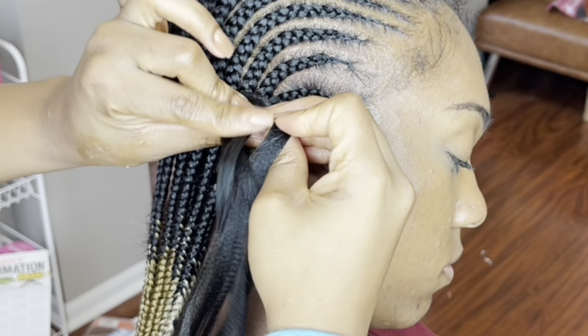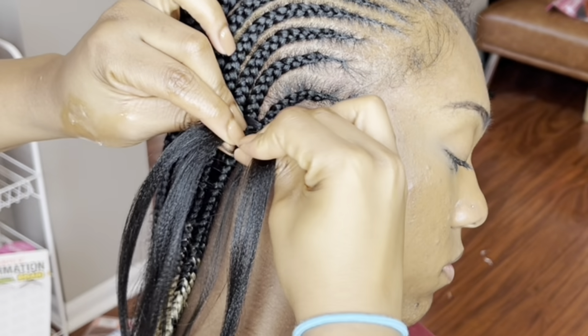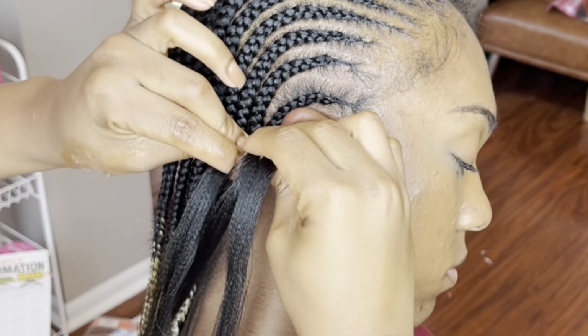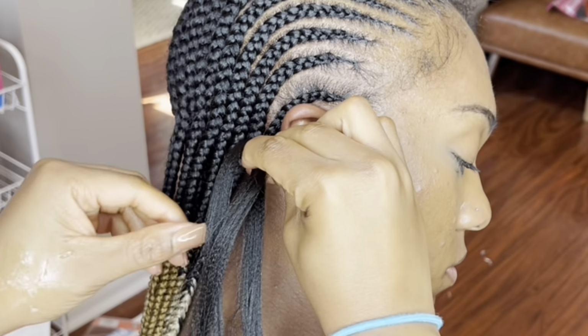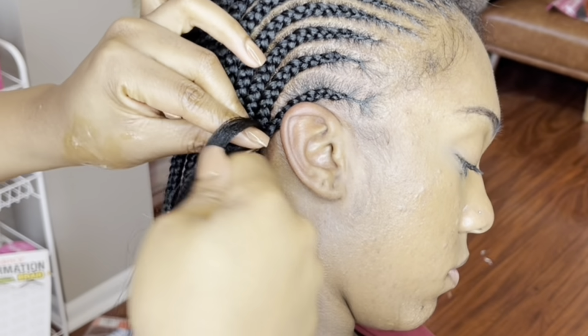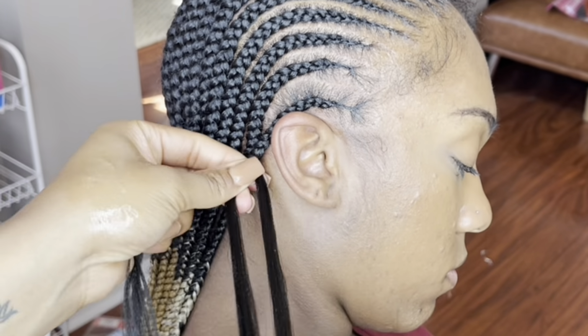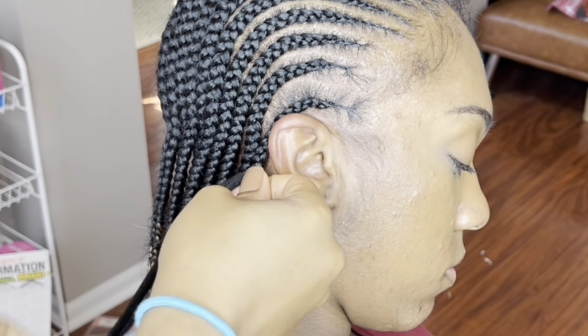And you can use this technique with really any type of hairstyle that you're doing. I could have just left out a little section of the braiding hair on the second to last piece, but I didn't realize that it was going to look like this until I got to this very last piece. So, you know, just being a little innovative.